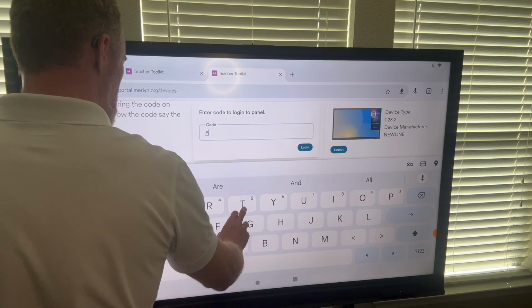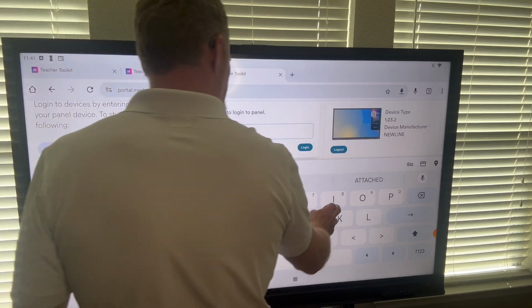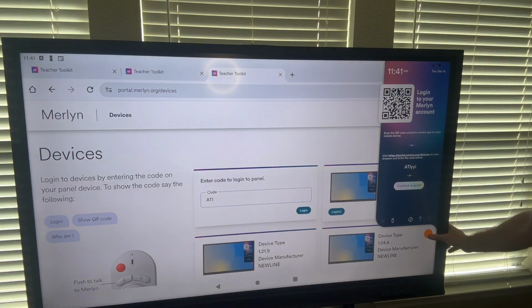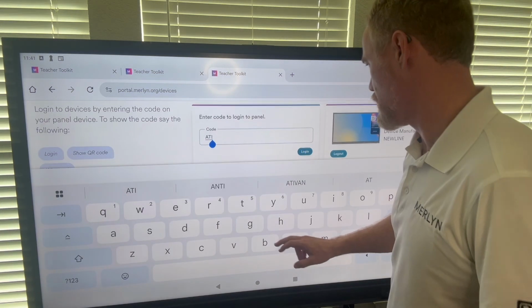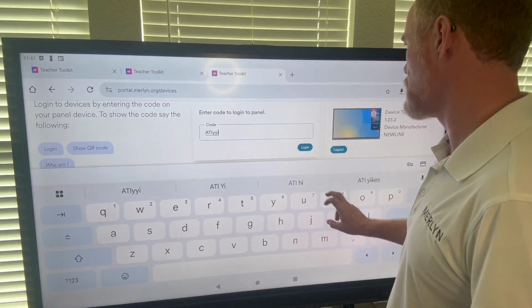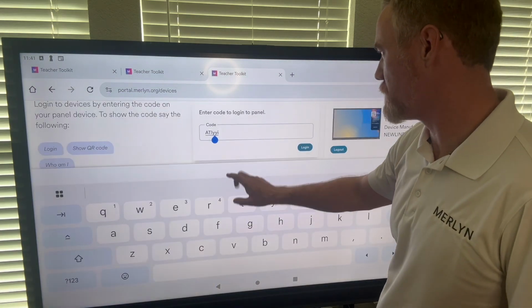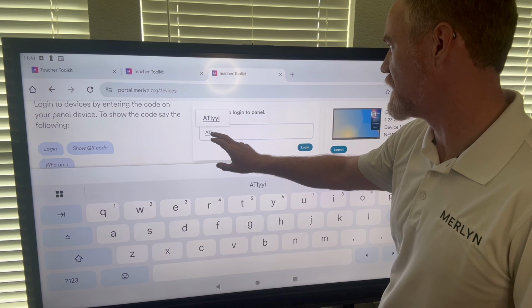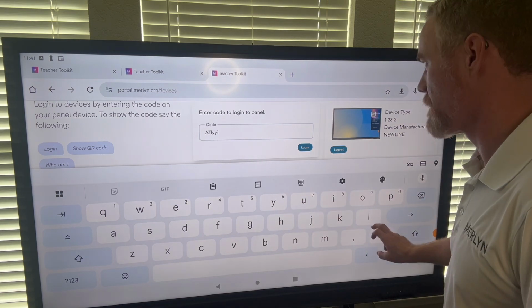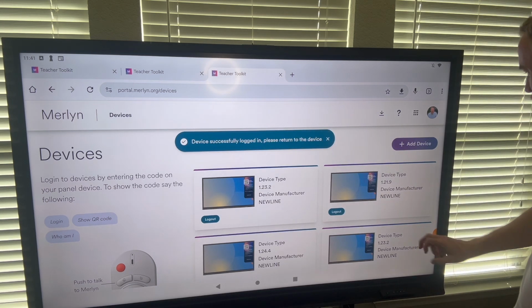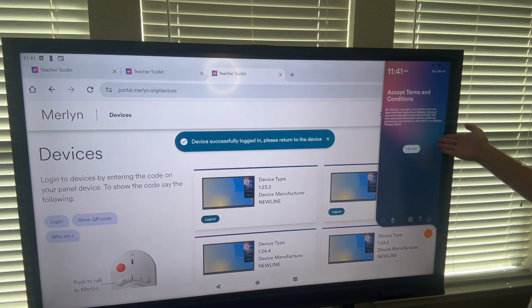Okay, so that's clearly not an I, that must be a lowercase L. And log in. Successfully logged in. Great. So we head back over to the app.